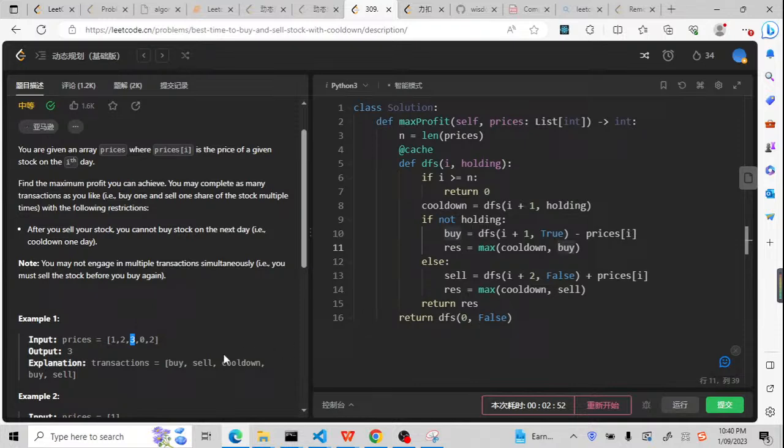And maybe we can also have another decision. We can do a buy. Maybe our decision of buy is the maximum, because we never know which one is the maximum. Similarly, for the cooldown and sell, it's also the same. For the cooldown, it just means that on this day today I will have a cooldown, but for all the days I will continue. Maybe I have a final maximum result, or today I can sell it, and for the next few days, maybe I can have a maximum result. I hope we understand it like that.